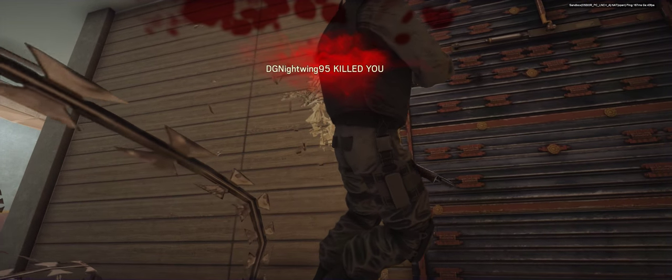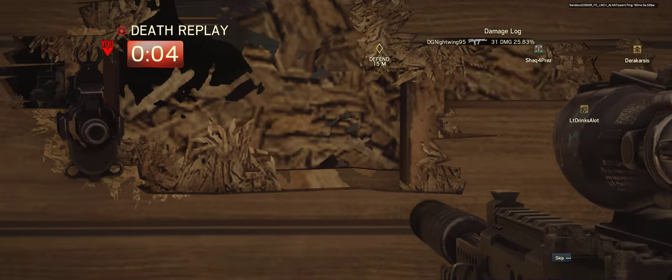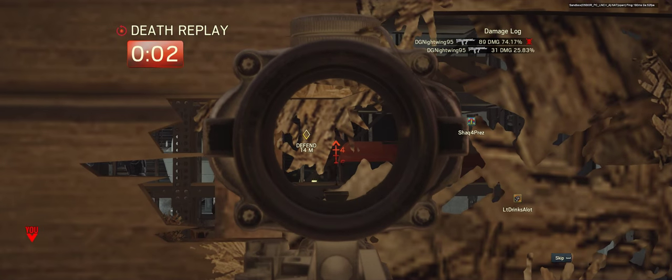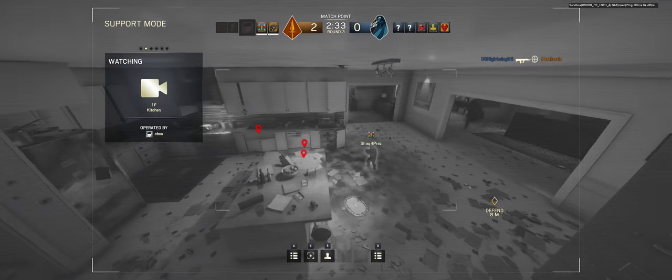There's a bunch in the training room. They're coming in through the rear stairs. Sledges. They're in the training room. There's four in the training room. They're breaking down the wall.